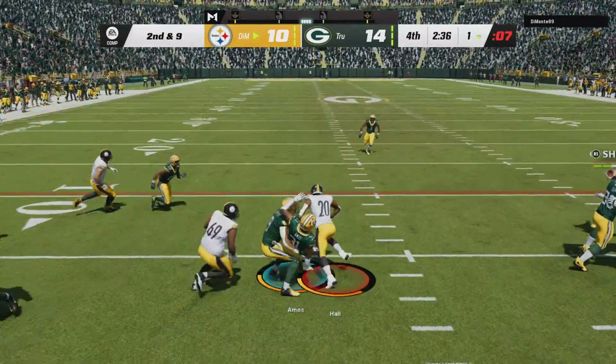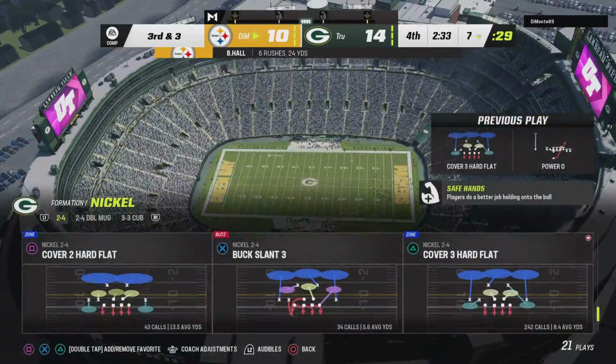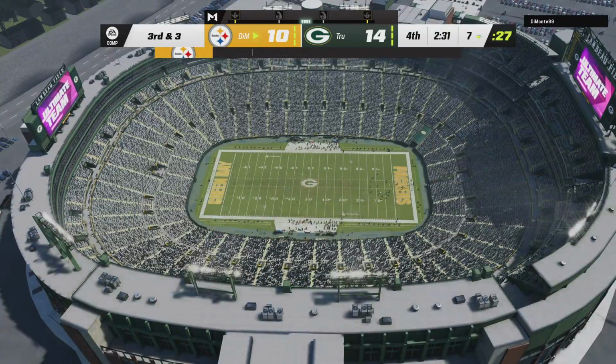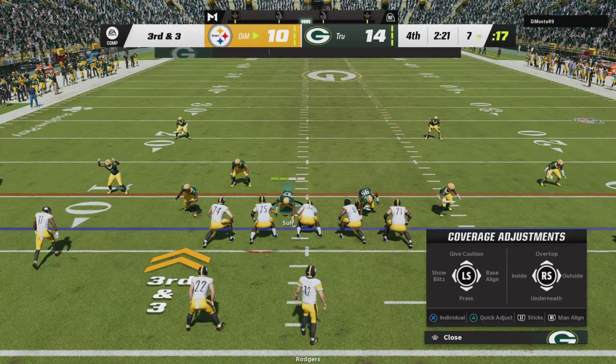On 2nd down, a run with Hall. And he'll get this up past the 5 to the 7-yard line. Give him 6 yards on the carry. It's going to be 3rd and 3 now.